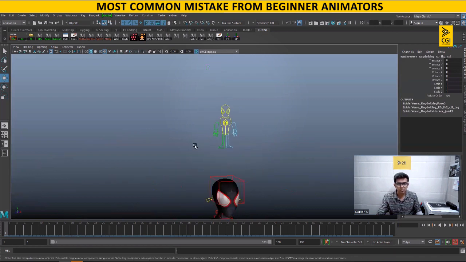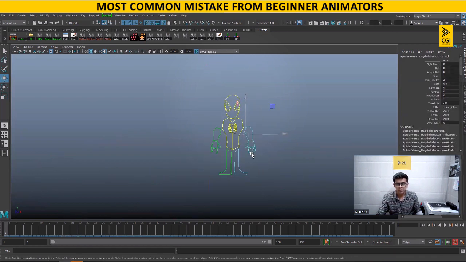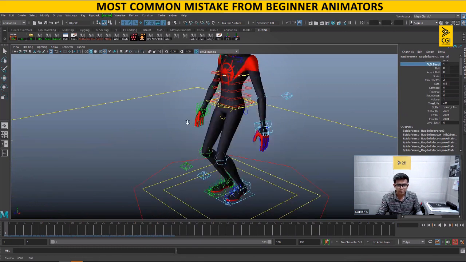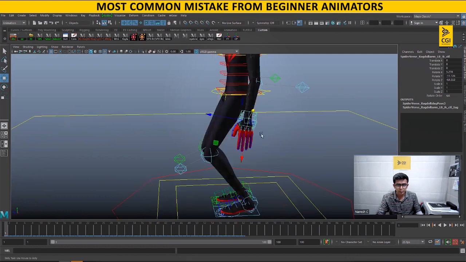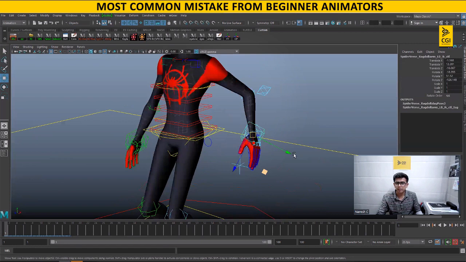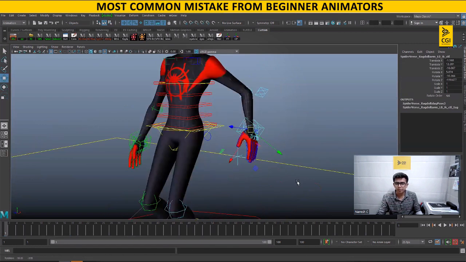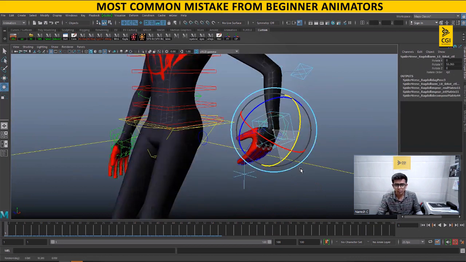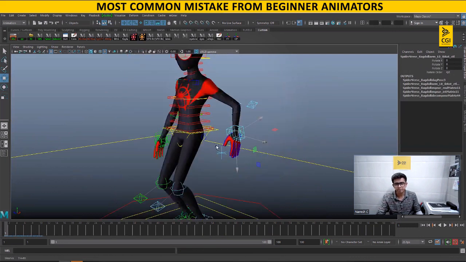Then I see this. Okay, there is something here. Then I select this. Then I check what are the options and I come to know that, oh, here is IK and FK blend. If I select the leg, okay, here is IK and FK blend. Okay, here is the thing. And then you again come back here. And then you again start moving. Now you rotate. Now it's not happening. Rotation is not happening. Now what is the problem? Then again, after wasting your time, you come to know that, okay, there is a separate control for rotation.